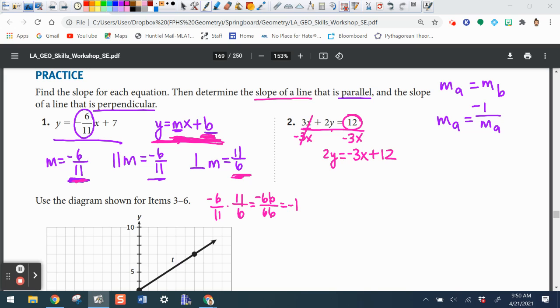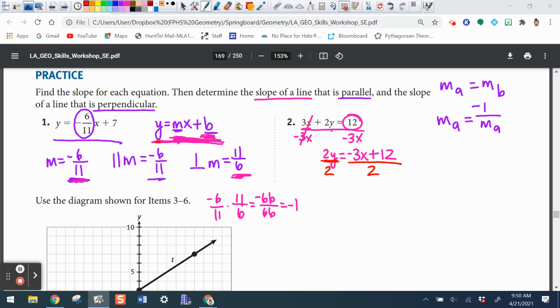Now the last step to write in slope-intercept, if you notice, slope-intercept is set equal to y. Well, our equation right now is set equal to 2y. So we have to perform an operation to get rid of that 2. Well, 2 is multiplying that y, so to get rid of that multiplication, I divide by 2. But the golden rule of mathematics says whatever I do to one side, I have to do to the other. So technically, I need to divide everything over here by 2.